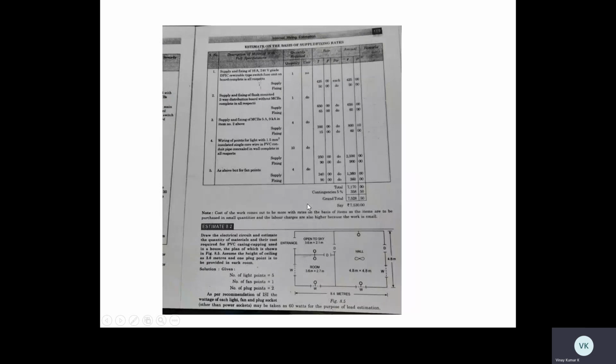While solving the problems of internal wirings, what you people need to remember, first thing is we have to place the distribution boards and the switchboards at the entrance of our hall, at the entrance of our home. Then we have to place the lamps and fans at the specified locations only. If he has not given any distance, how much distance we need to keep, in this problem he has given 3.6 meters. If he has not given the distance, we need to follow strict rules, that is 1.5 meters of distance from the wall and falling off about 1 meter.